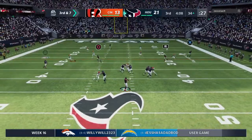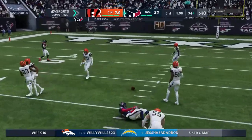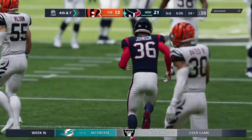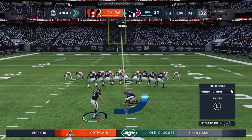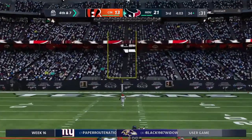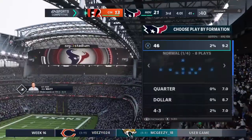Out of the gun, Watson. And the throw there going to be incomplete. He did a fine job there of not hitting him before the ball arrived. And I've got to tell you, you can often mistime that play because of the angles of approach. When you're going to get him, sometimes you panic as well and think, I've got to be there right now. Instead, in this case, timed it perfectly and knocked it free.